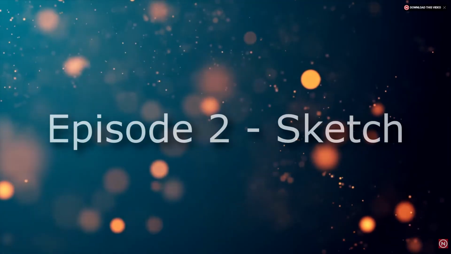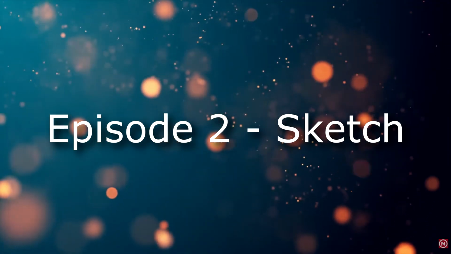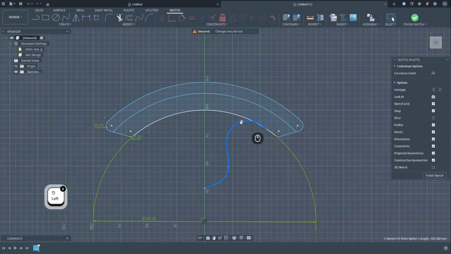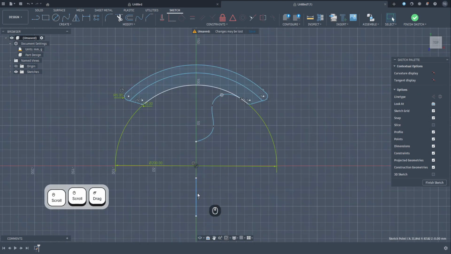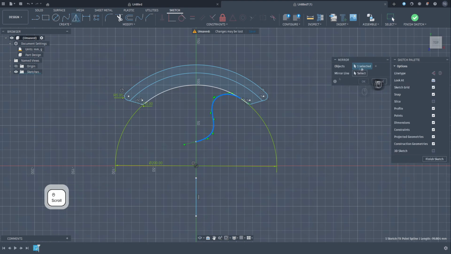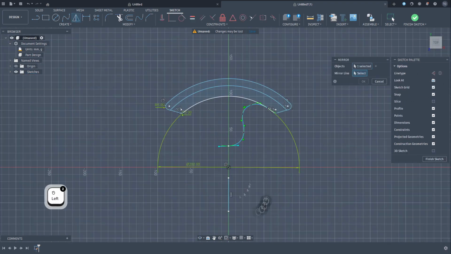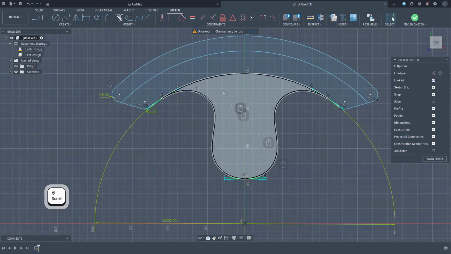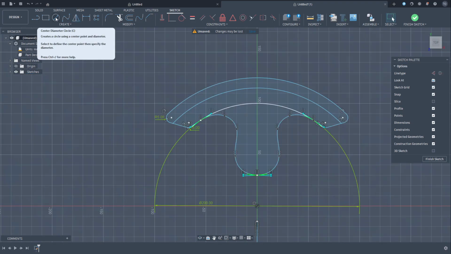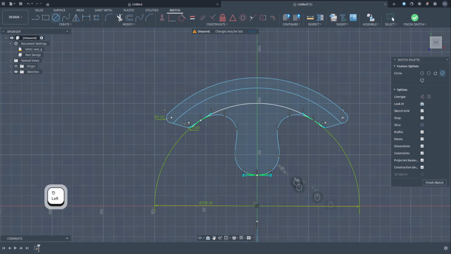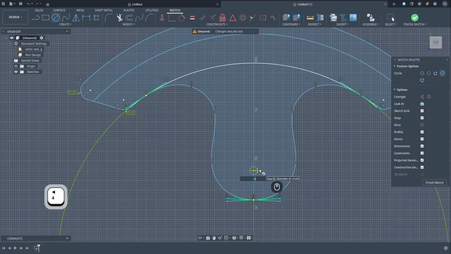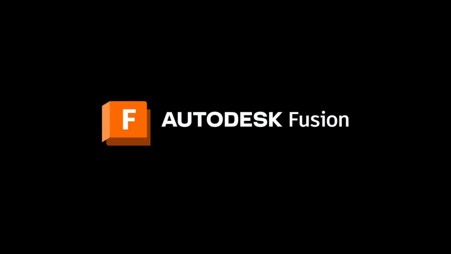This is episode 2 of my beginner series, and today we're talking about sketching. And this is one of the most important things to understand in Fusion 360, because every single 3D model starts with a sketch, and once this sketching clicks, everything else becomes much easier. So don't worry, we're gonna keep everything simple, no engineering talk, no fancy tools, just sketch tools you actually need to start designing your own 3D printable part. So let's jump into Fusion 360 and we start with the basics.